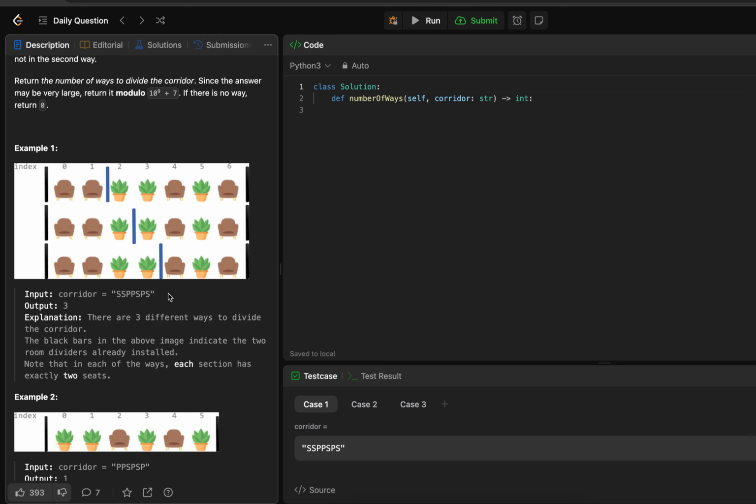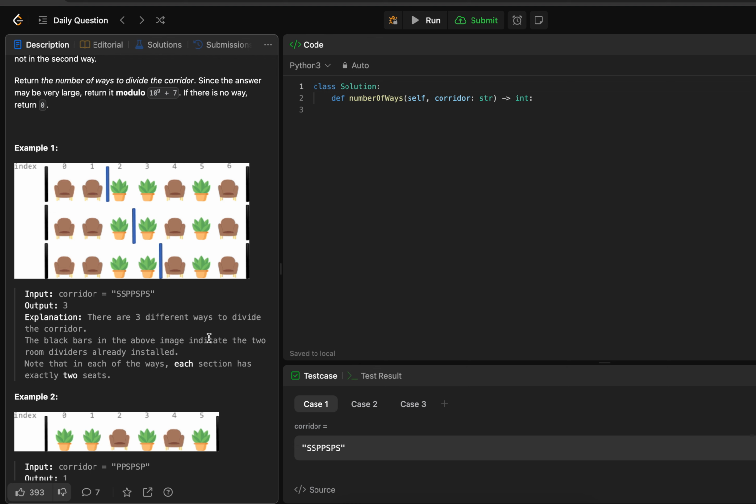If we have another, for instance, one plant, it means we have two ways to place a divider, either before this plant or after it. So in case we have two plants between one group of two seats and one plant somewhere after, the total number of solutions is 3 multiplied by 2, so the total result is 6.